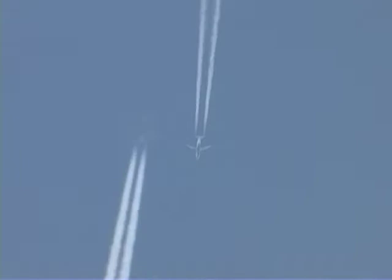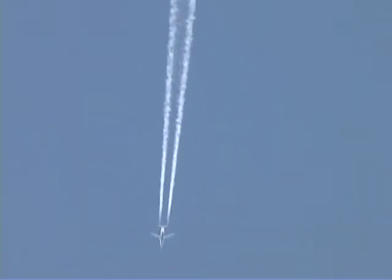And this is Delta 1668 flying at 35,000 feet. It's flying out of Los Angeles International on its way to Minneapolis, St. Paul. It's a B738 type of plane. Now we've come back down to where it's entered the greater Las Vegas area. Taking a look at the chemtrail that it left as it entered the area, up and over. And now watching it fly off into the northeast.